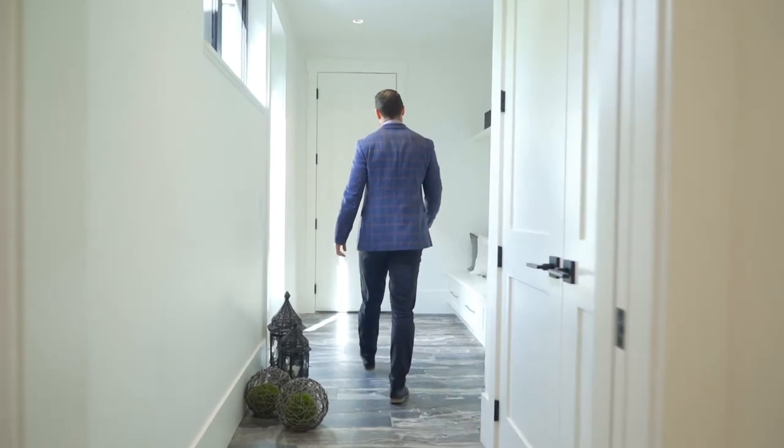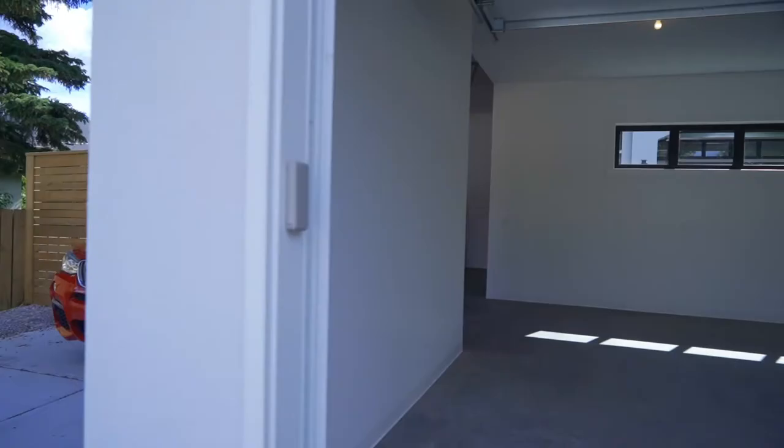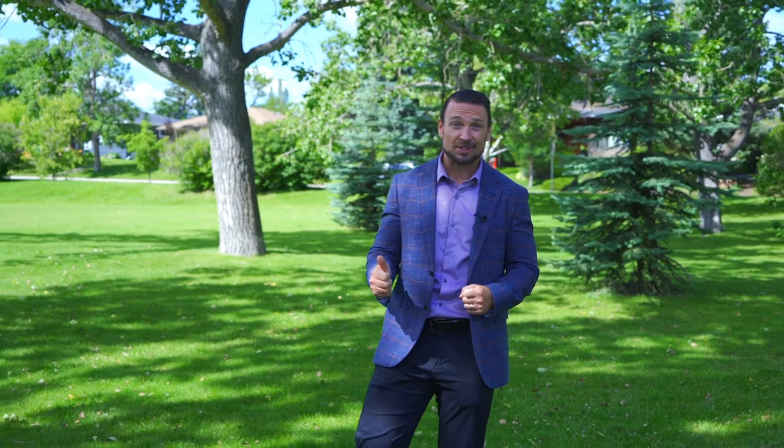There is an exceptional attached three-car garage, with over-height ceilings and plenty of space for a lift. This home is situated just steps away from Green Park in the heart of Briar Hill, providing easy access to all levels of schooling from elementary through to University of Calgary and SAIT, close to the Foothills and Children's Hospitals, walking distance to LRT, in this awesome inner-city area.